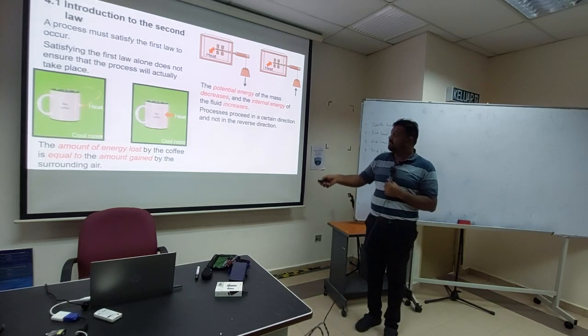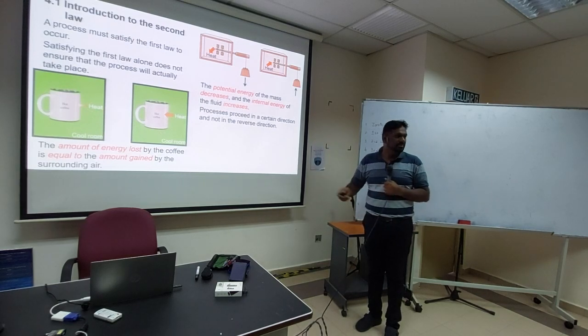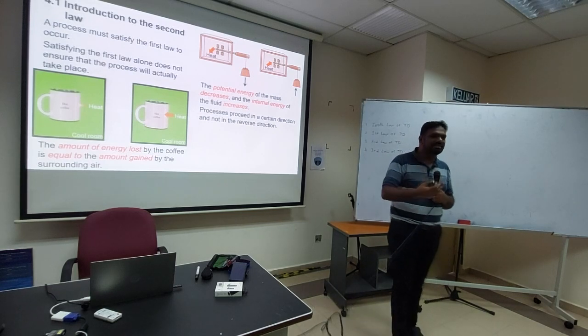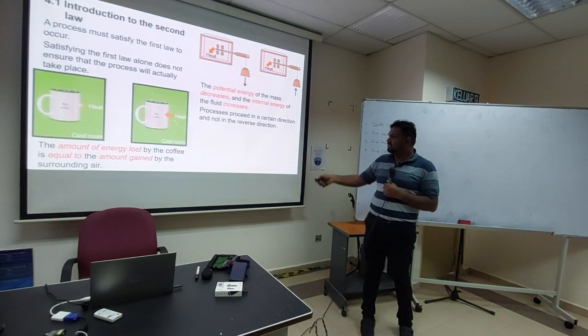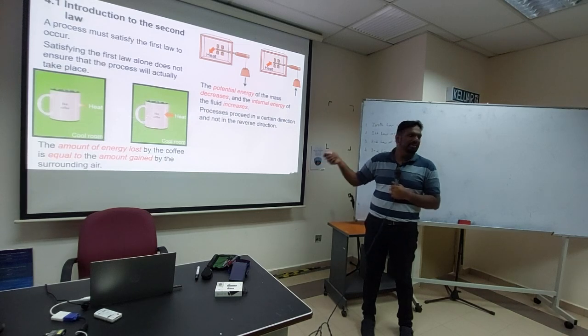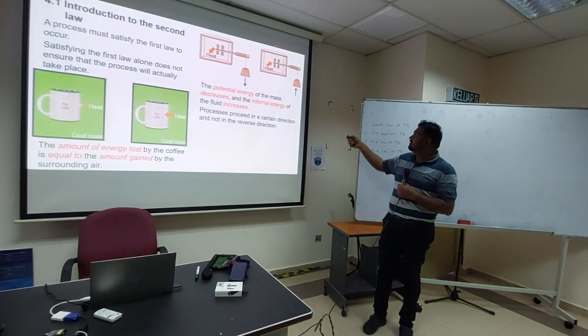Okay, so this is possible, but these two are not possible unless you assist the system. So this is possible if this cool room, you put this hot coffee in a microwave in the cool room, then you heat it up, then the heat can enter inside. Okay, 70 degrees can become 100 degrees with the assistance. With assistance, naturally it cannot. So this is also the same.